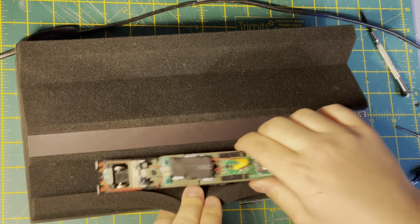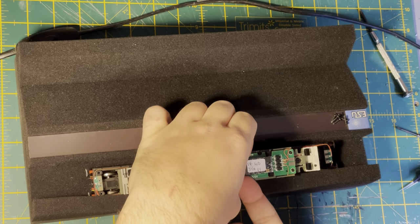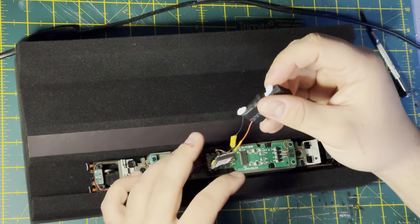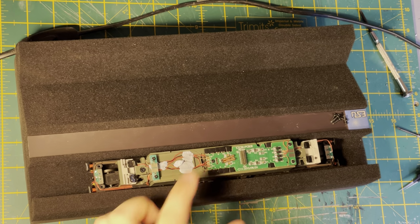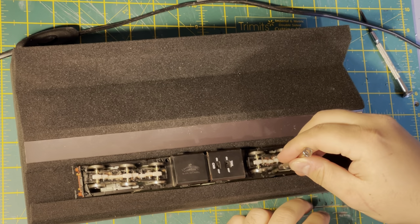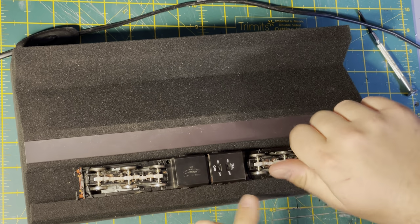What I'm going to do before I do anything though is remove this decoder and the speaker setup and just put it out of the way to one side, just so that I don't damage it. Handily, someone has blue tacked it in, which makes it easier to get out. Probably not the preferred method I'd use, but there we go. So yeah, chuck the chassis upside down. Got those four screws that I mentioned that are in on each side of the bogey.